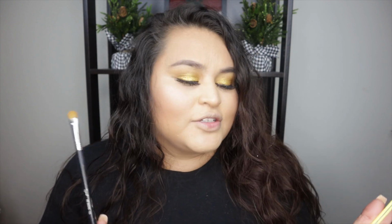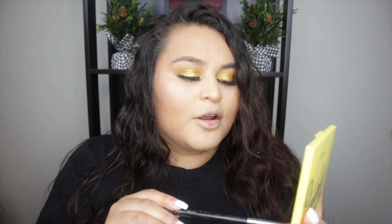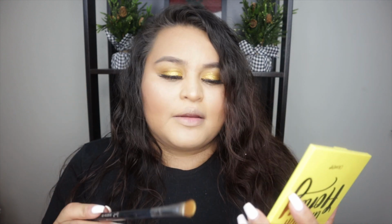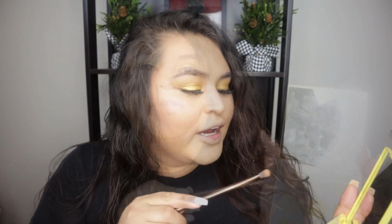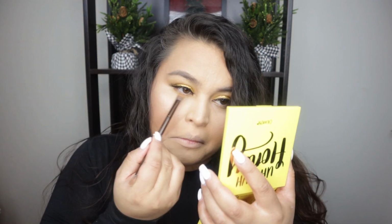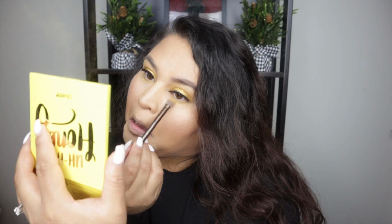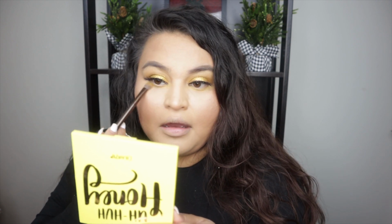Alright, so now that we finally have our lashes on, I'm going to kind of work on my bottom lash, and I'm going to go ahead and pick up Singer, which is the first shade that I picked up. And I'm just going to go ahead and buff that with a blending brush. Which, this is not it. Alrighty. Take two. Gonna go ahead and smoke out my bottom lash line. And this is the only shade that I'm putting underneath my eye.